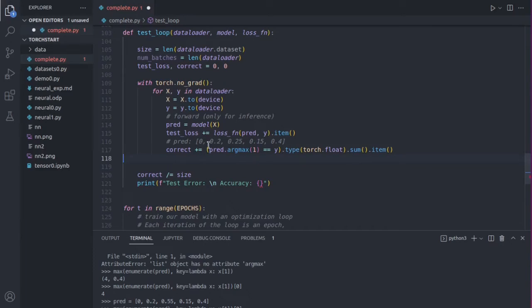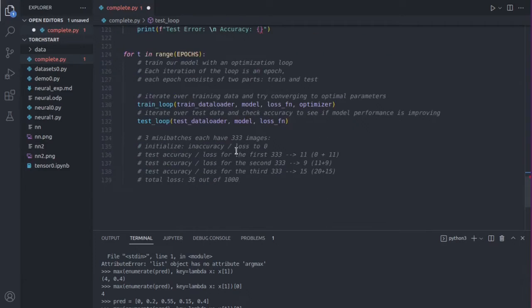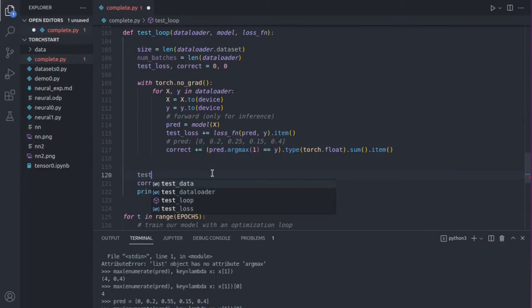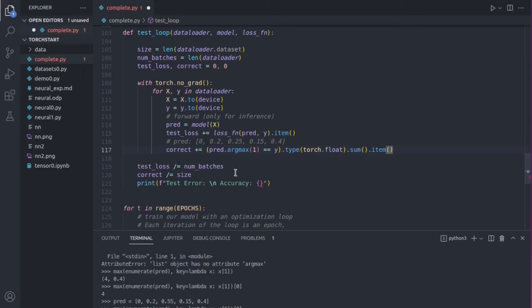So in total, what it is doing is taking all of this and dividing by the total number. In this case, you're doing something like 35 divided by 1000, because 1000 is the size. So this is what we're doing exactly. Since you're doing that, you might as well also do the same thing for test loss, and divide by the number of batches. So you can also quantify the error that you make per batch. It's the number of batches. And with that, you can now treat this as a percentage, which is great.